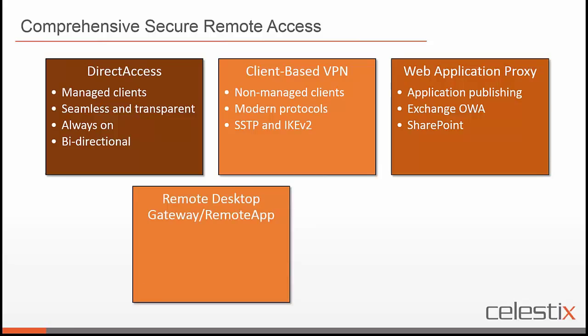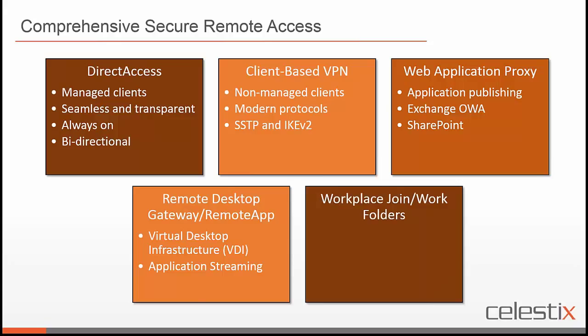For remote desktop, we do have capabilities in the E-Series to provide Remote Desktop Gateway, and it also supports RemoteApp. This is helpful for those organizations that have chosen to use a VDI deployment to simplify not only their desktop management, but also to provide secure remote access and ultimately provide better control over their data and which data leaves the organization. Application streaming, of course, is the RemoteApp capability where instead of just providing a desktop, we can actually just stream the application to the user. We can do that securely, remotely through the Celestix E-Series.